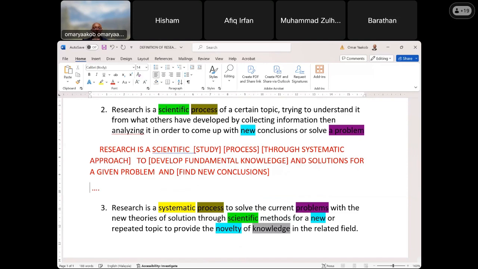Please, class, you must really think. What I'm asking you is not something out of the way, with you wondering why the professor is asking you to discuss something very, very philosophical. You have done your research in your bachelor's, and you are doing MPhil now, and in your master's. What did you do in your master's? Will this definition fit into your research previously in your bachelor's and also your master's?